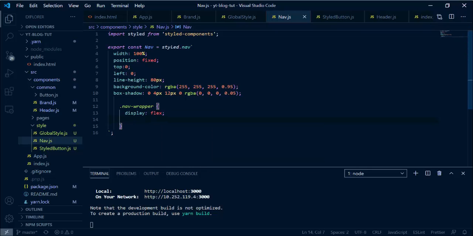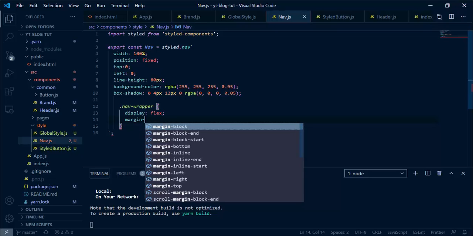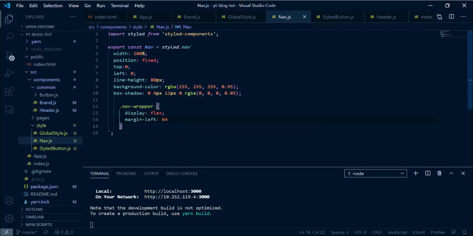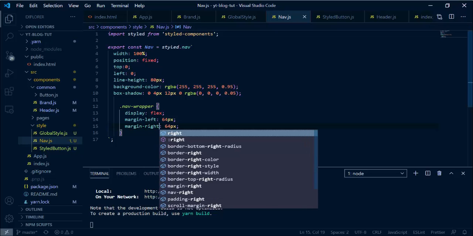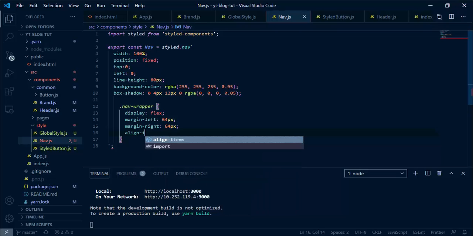And so that way my branding and my anchors, my links, they'll be spread out in a way that I can control instead of stacked. Or I can make it stacked or direction row, either one. I'm going to add some margin here just to bump it away from the side a little bit. And then I'm going to tell it to align items center.